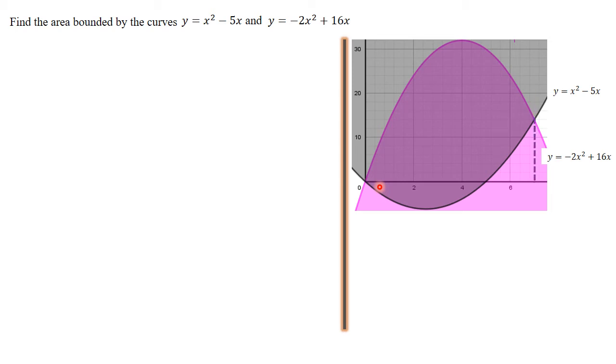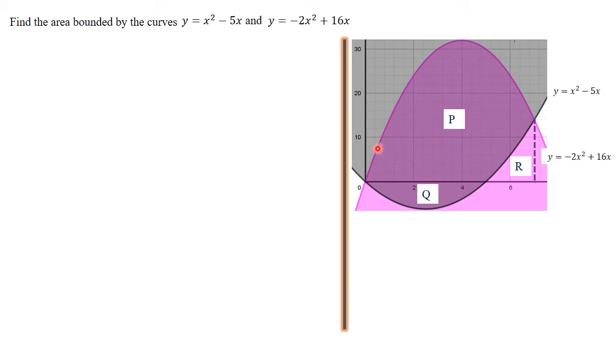And the first thing is, let's have the area that we have on the screen divided into 3 regions. The region P is the one that is above the x-axis, bounded by the curve y equals x squared minus 5x, all the way through the other curve, y equals minus 2x squared plus 16x, to the origin. So I hope you can see the area I'm talking about there, the area P.